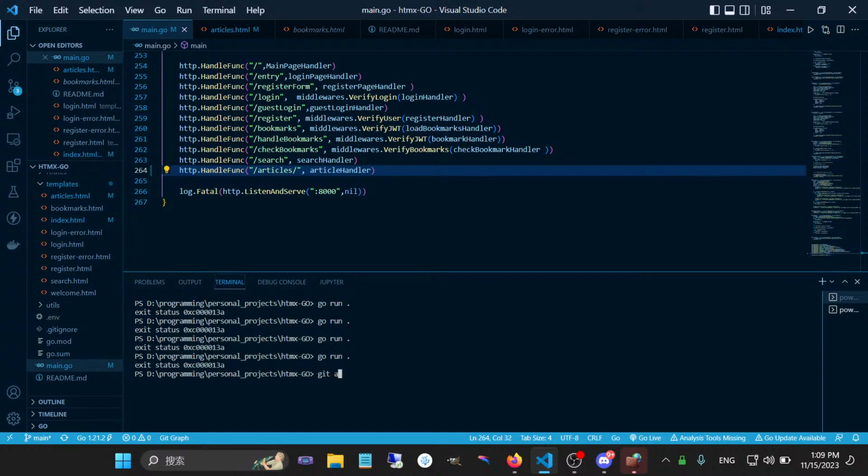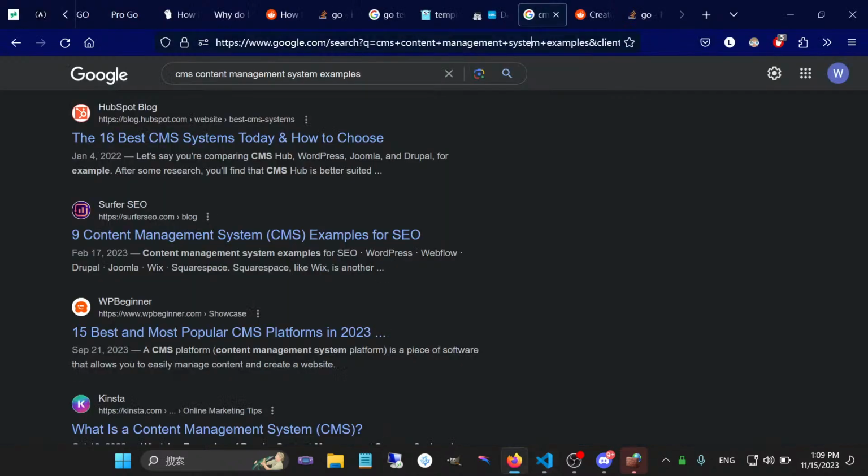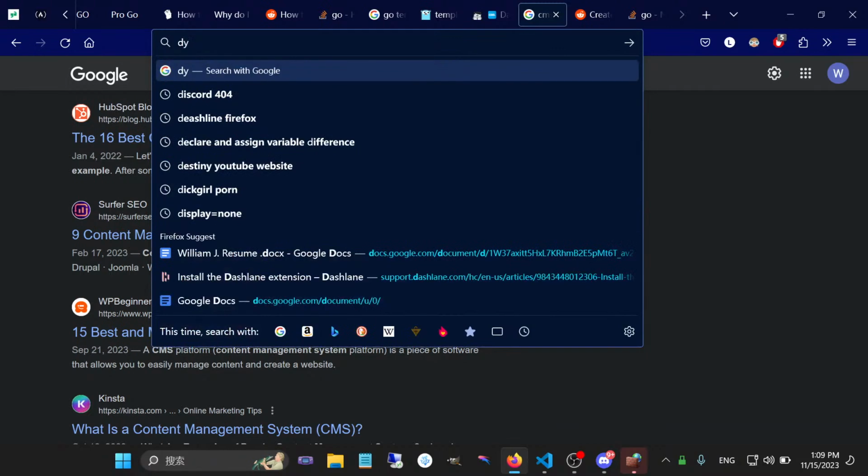Maybe. Git add. Git commit. Dynamic root. I misspelled dynamic, but don't worry about it. Gotta fix it. Dang. Dynamic. I don't even know that's spelled correct. Actually, I'm kind of illiterate.